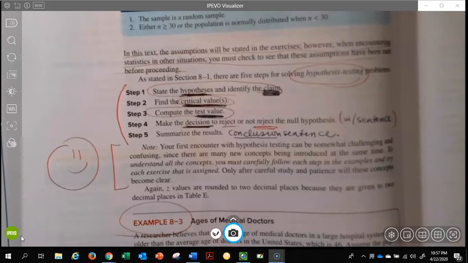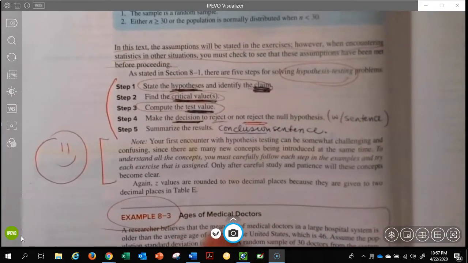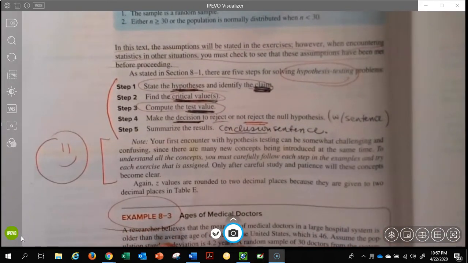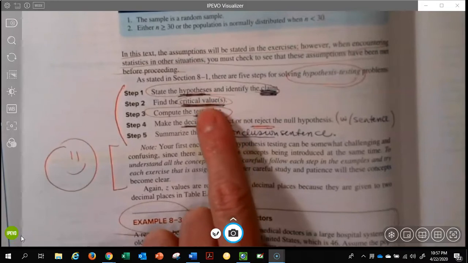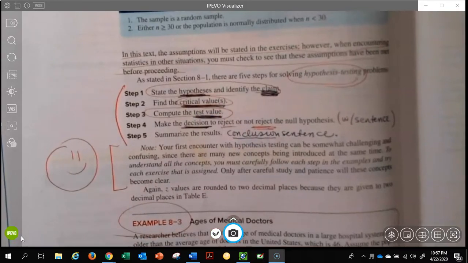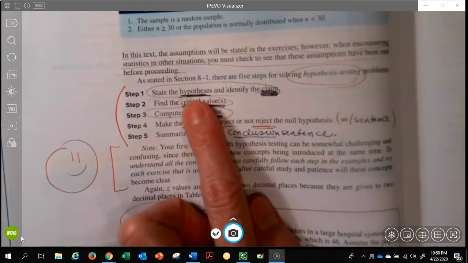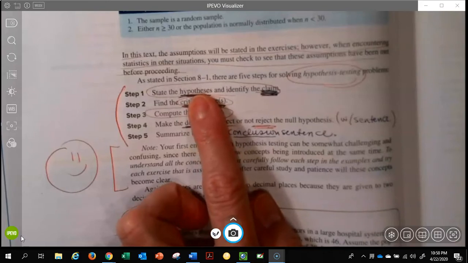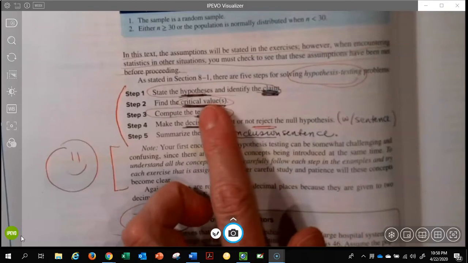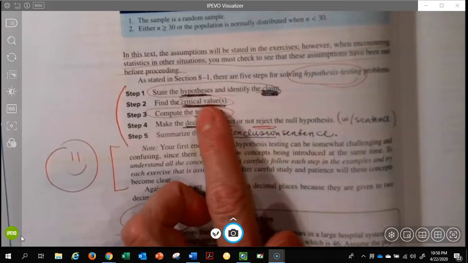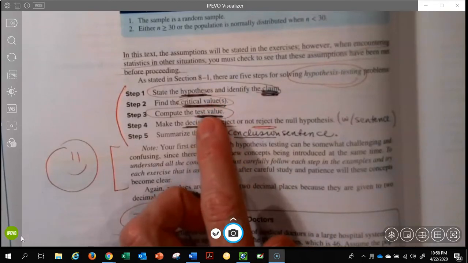The test is going to give a paragraph, like you see down at the bottom, that's going to have the details of the situation. And then you will need to walk through, and it's a pretty lengthy process, so you're going to need to make sure you're really secure on each part. But you need to know that I will ask on the test for the hypotheses, and I will ask for you to identify the claim. I will ask for the critical value or values, and then I will ask for the test value.